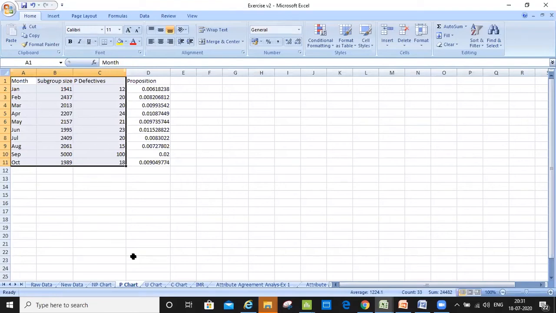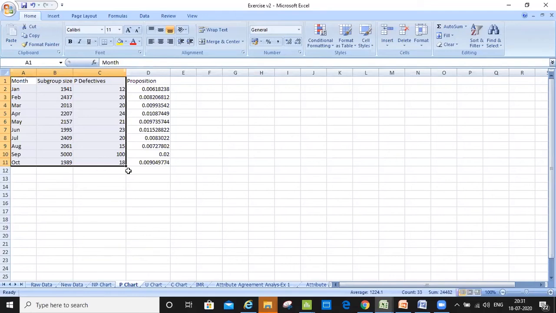So you can break the data into a number of days. It means you can capture the data on a daily basis. You can do it on a weekly basis. You can do it on a monthly basis as well, but not on a monthly basis. This is just an example that I'm showing you, because if you are doing a project and the control phase is only for 3 months, then you will only have 3 data points, and then Minitab will not be able to show you the results. So you should at least have 8 to 10 data points to conclude. In that case, break the data into weeks or maybe into days to show the interpretation. Okay.